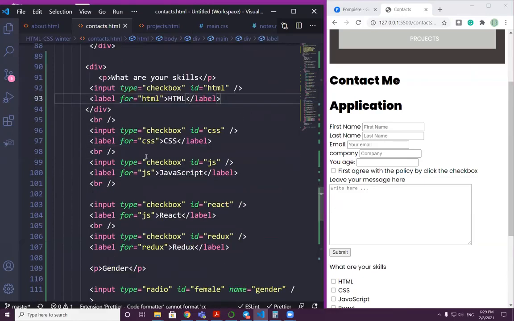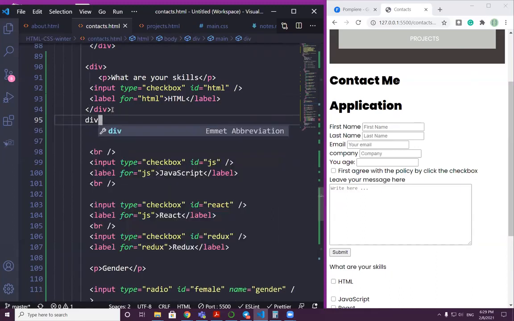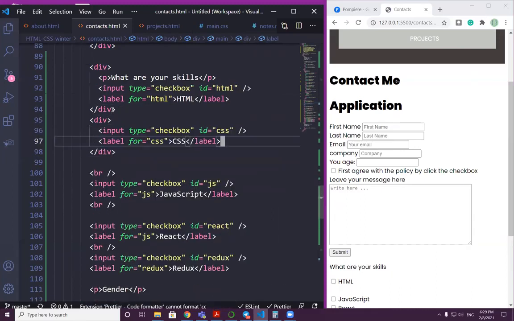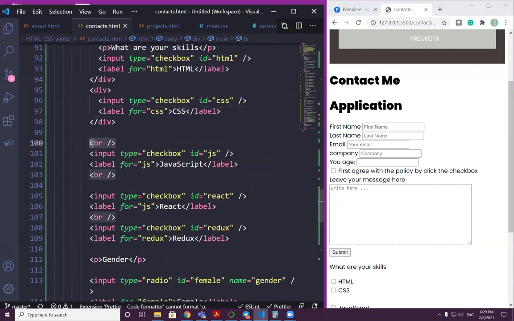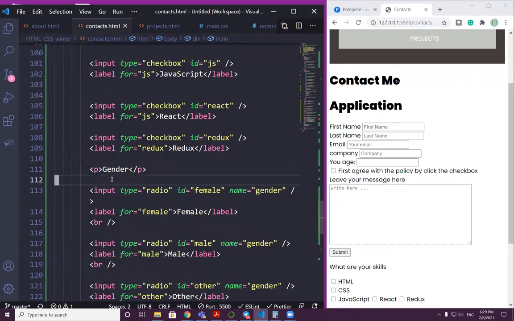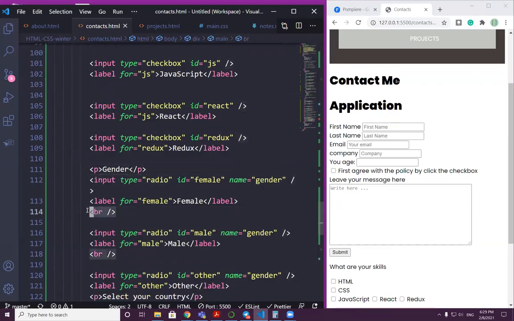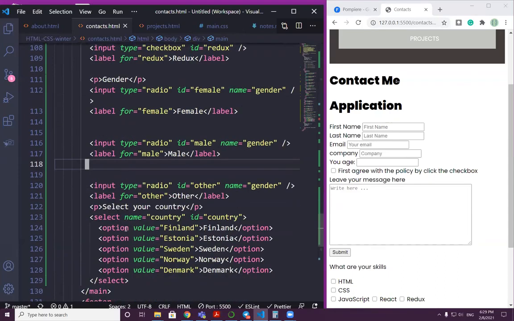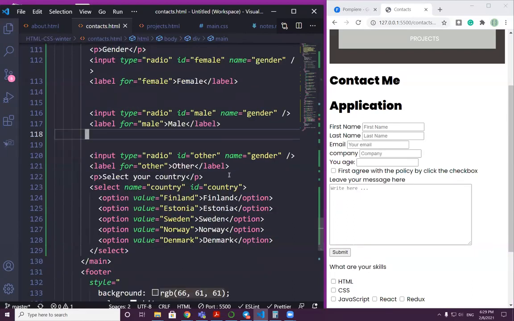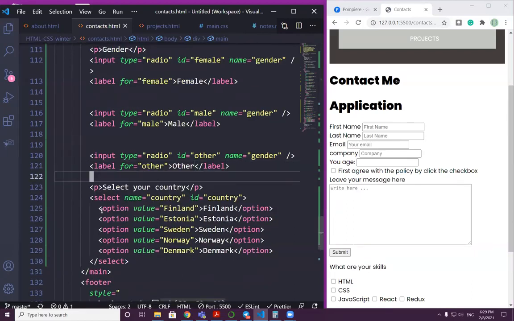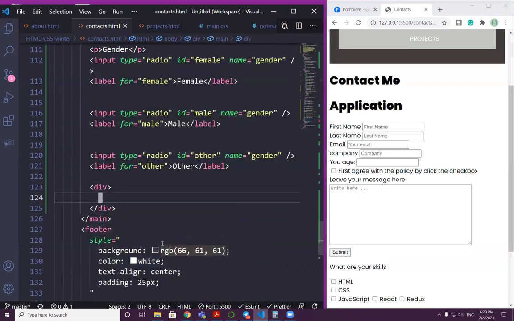I can change them here, and I'm grouping them, by the way. Div, now you understand the purpose of div, right? It just creates a division for you. I think it's better just to remove all the break lines at once and change them to div. I can have this also here, div.